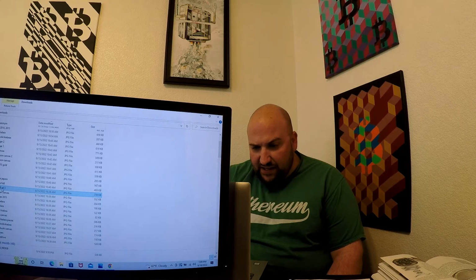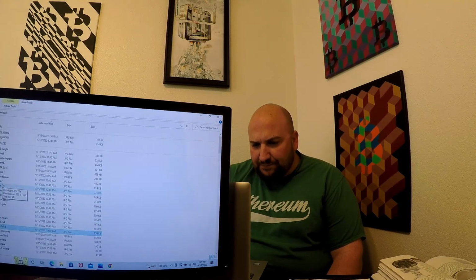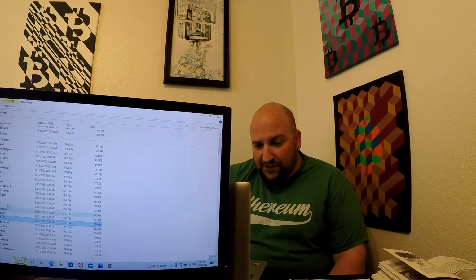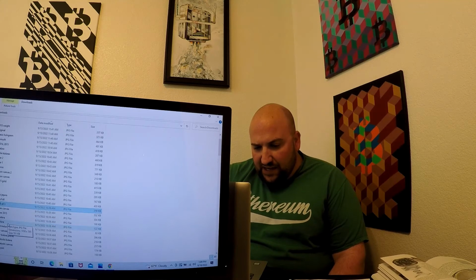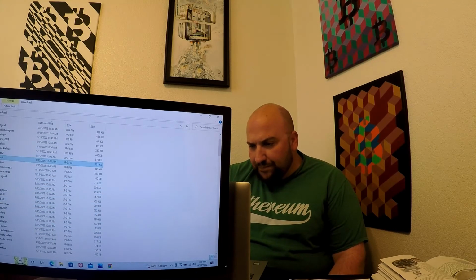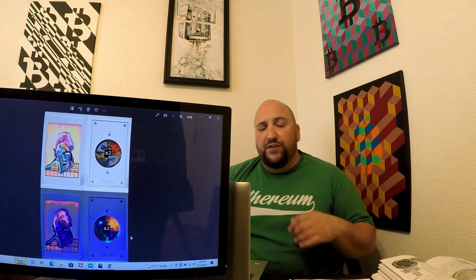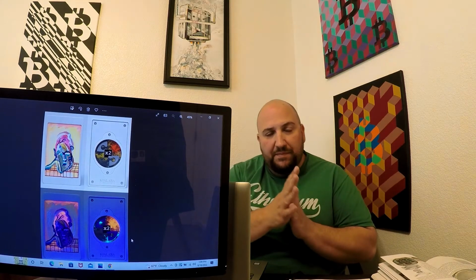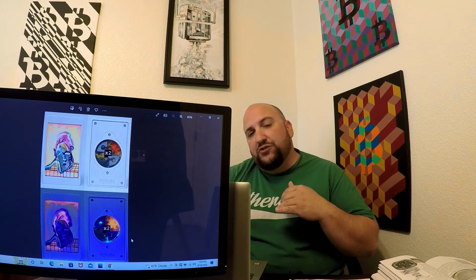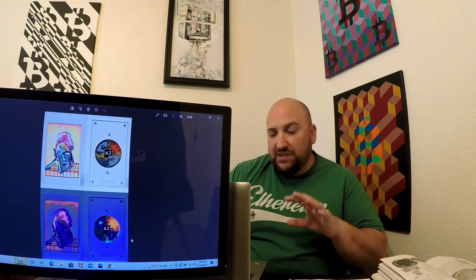Okay, that is the Hydra series. And then after that, Max collaborated with Ricky Allman again for the Messenger series. Now the difference in this is, much like the 2015 prints that he did with Julie and Ricky, those were prints. The difference with the Messenger series is these are original Ricky Allman pieces.